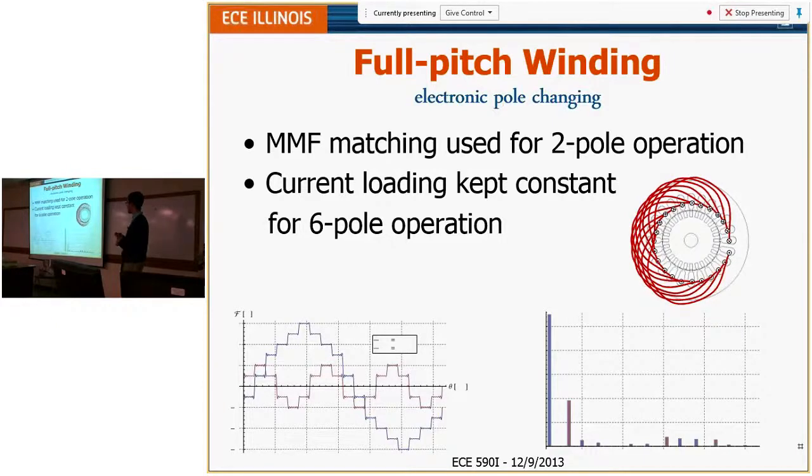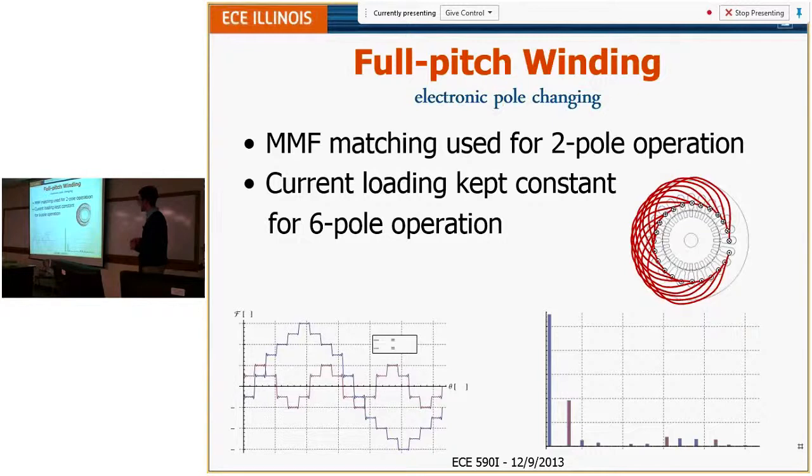Now this is another option. It's the full pitch machine I was looking at. The first test was to match the blue curve, and that was done successfully. But then, just because of the arrangement of this winding, it allows you to operate in not only a 2-pole operation, but you can operate in a 6-pole or a 10-pole operation, which isn't possible in any other electric machine. Once you wind it as a 2-pole machine, it's always a 2-pole machine. Or if you wind it as a 6-pole, it's always a 6-pole machine.